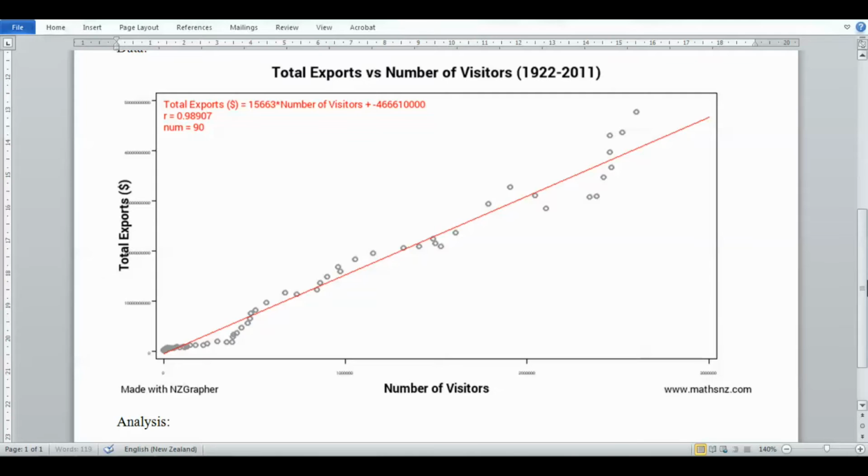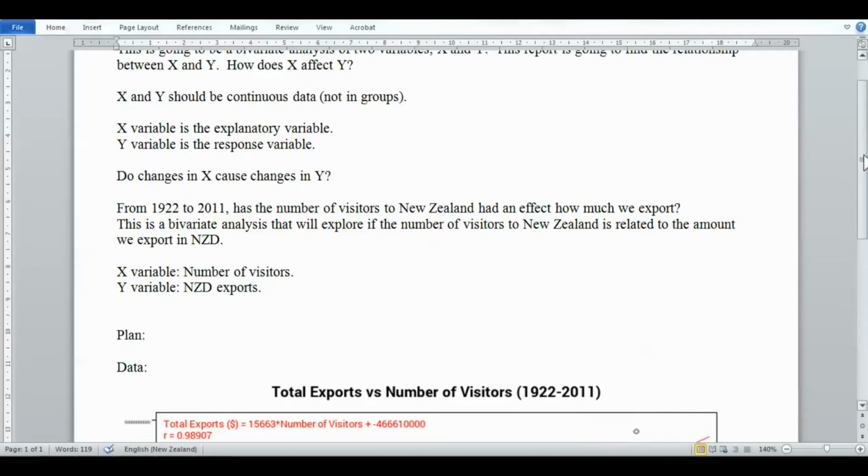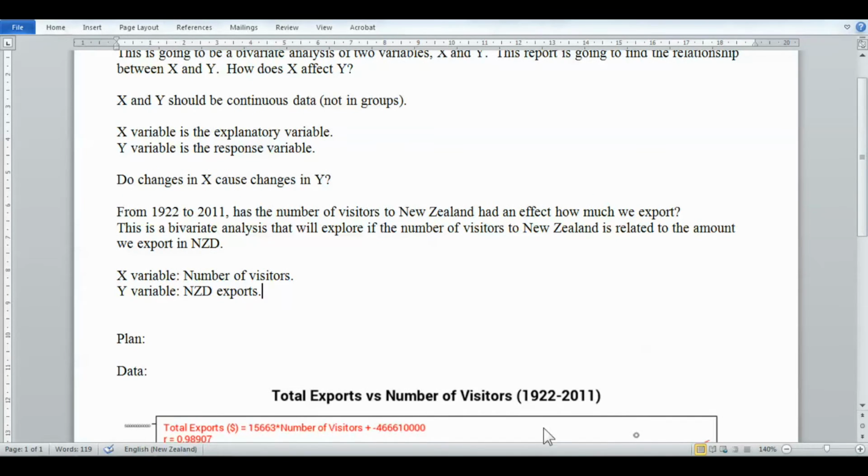Now, what's this graph telling us? Well, it's telling us quite a bit. Now, make sure you have a question, and it is a really good idea to get this down and make sure you understand that we're looking to see if the x variable causes a change in the y variable.